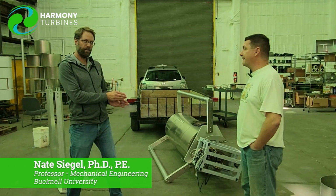So that's a really nice thing because you can test at small scale. And we didn't even totally match Reynolds numbers and everything. We got close for some of the range, but we weren't complete. We didn't have complete what we call dynamic similarity. But still, we were able to show the results matched pretty well. And so there was a strong correlation. Anything that is good in the wind tunnel is probably going to be good at the full scale.